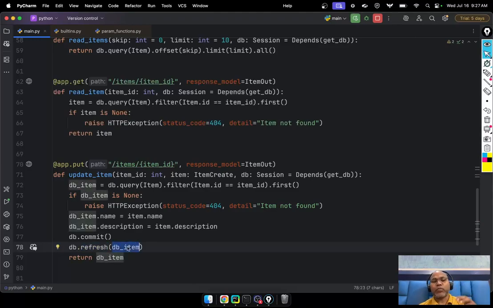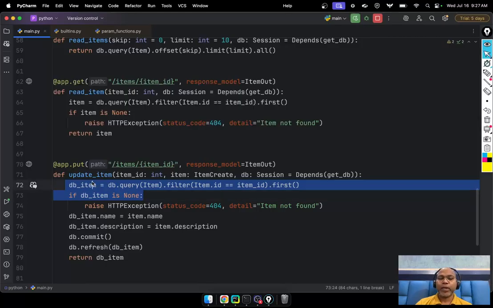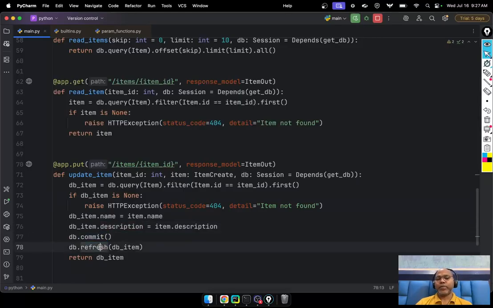Session flush means whatever information the particular session has goes and is flushed into the database. So this is the way you can create the update API. Just query the item and filter on the particular ID. If the ID exists, edit the name and description, commit the data, and refresh the database.